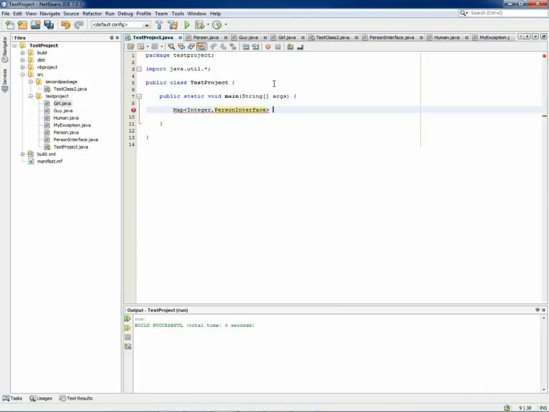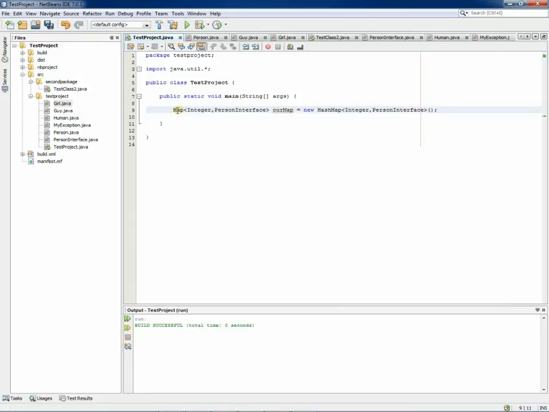I call this our map. And this is going to be a new HashMap, and for the hash map I specify the types also. So this way we can put these kinds of elements here, with the rounded brackets because we are creating objects here.